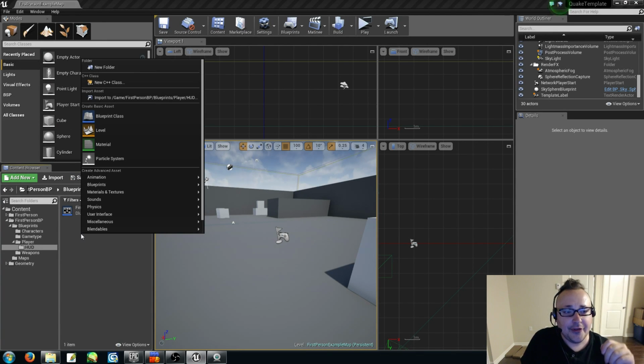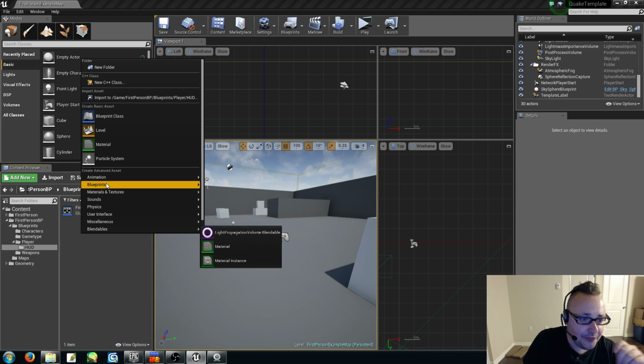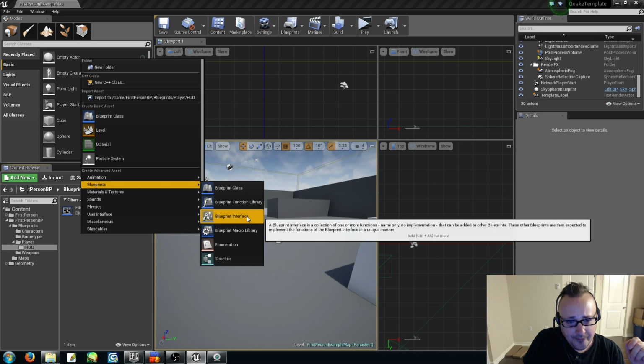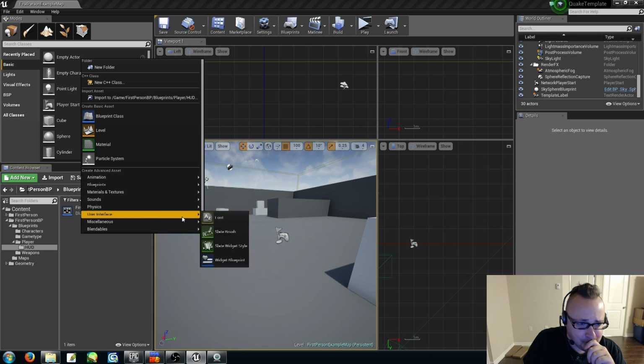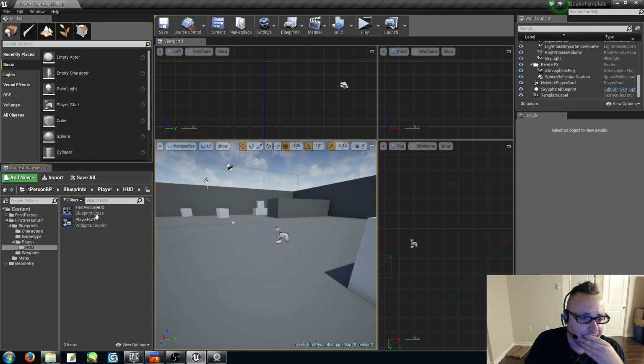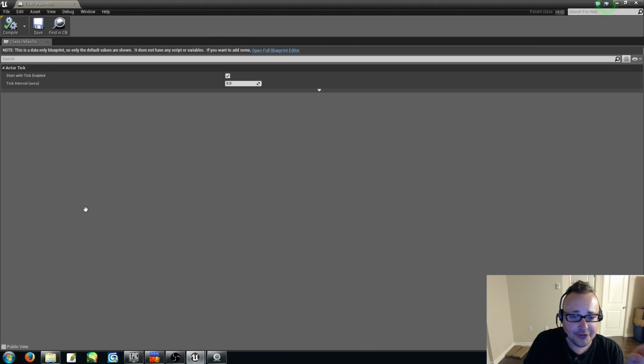Okay, so I'm going to make the default HUD widget as well. I don't know what I'm going to do with this. I don't use this. Actually, that was another thing that I did, was I went in and I just cleared out the first person HUD. There's no crosshair. I'll add that stuff myself using the widget system.